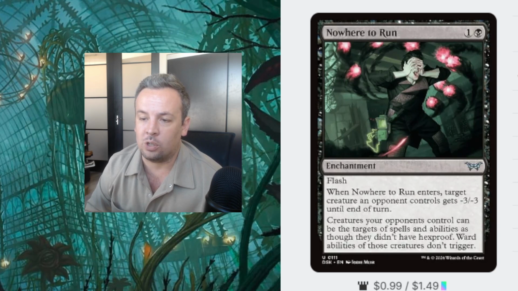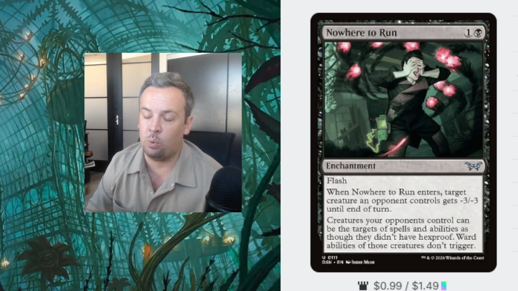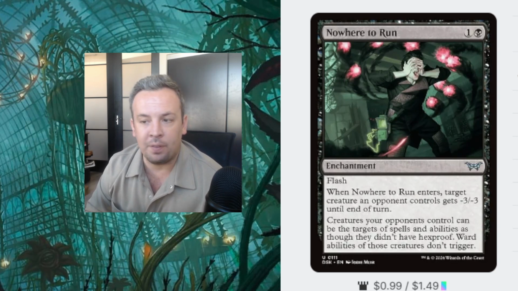When Nowhere to Run enters, target creature an opponent controls gets -3/-3. So we're messing up these slick shot decks. The -3/-3 is really nice. The Mice and Cacophony don't do damage because we make its power less. Buffing their power won't help, and this kills indestructible too.